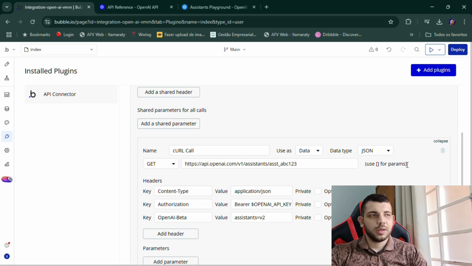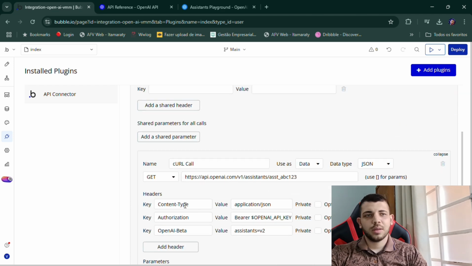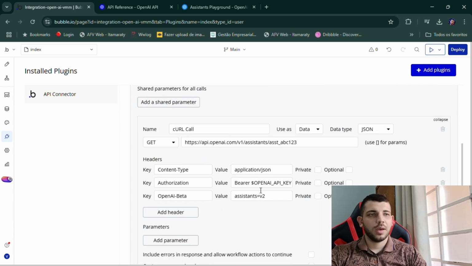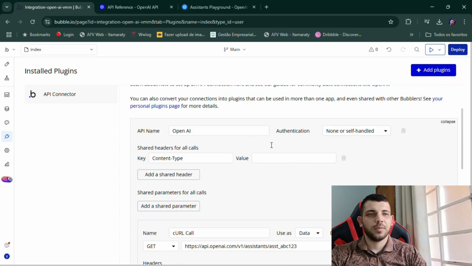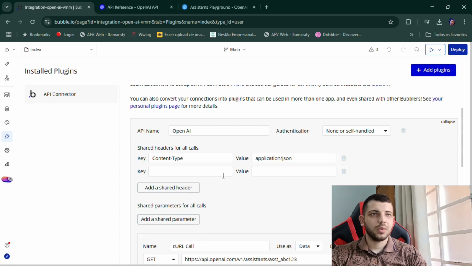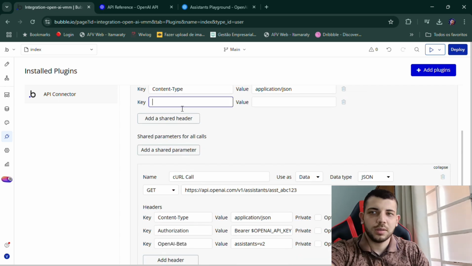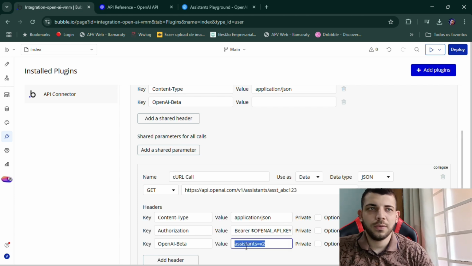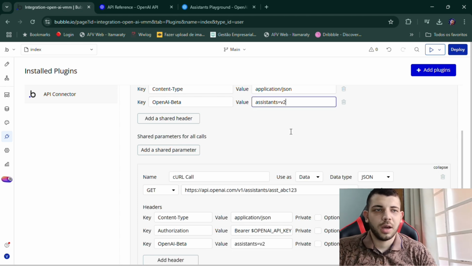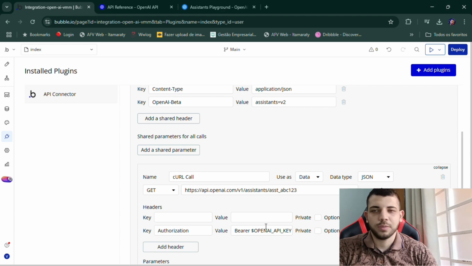In Bubble, in the complete API, every call uses the content type and OpenAI-Beta headers. I go to change in the header, copy exactly for the API header and delete it in the call.